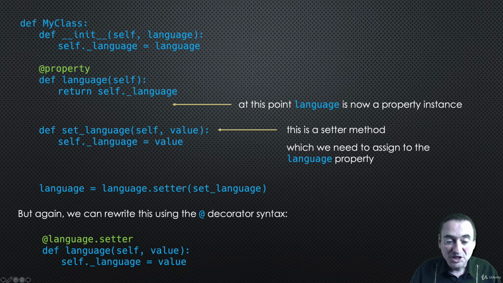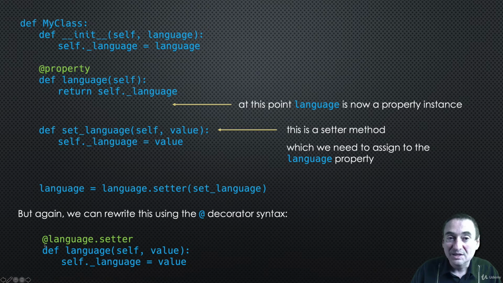We can say language.setter, that's the function that we want. We want to pass it setLanguage, and then we want to reassign whatever gets returned from this, which remember at that point will be what? It will be a property object that has the setLanguage defined for the setter, and since language already had the getter method defined, it will also have the getter method defined. So now what gets returned from language.setter is a property with both the set and get methods defined. And then we get that back and put it back into language.